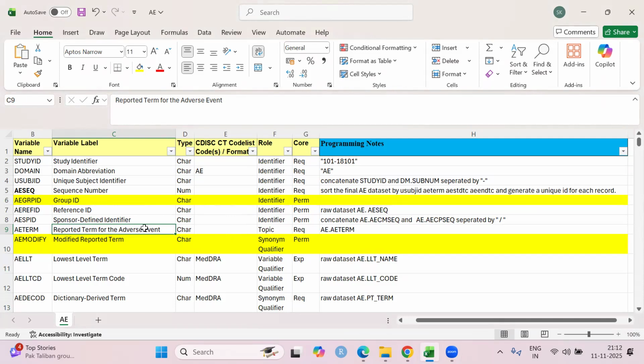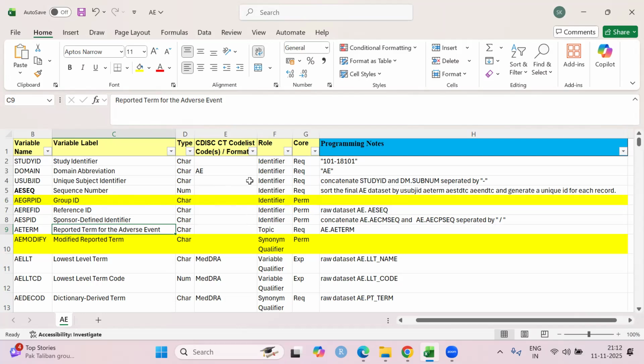So I have already given a better method on how to get this information in my first video on the DM domain. If you have not watched that video, I request you to watch it, and know how to get this information within a minute, and you will not need to write each and every piece of information. You will just need to copy paste from the Excel format of your SDTM IG version.